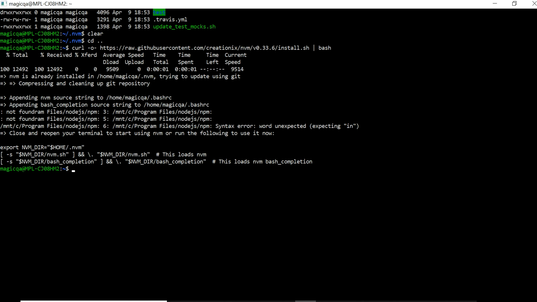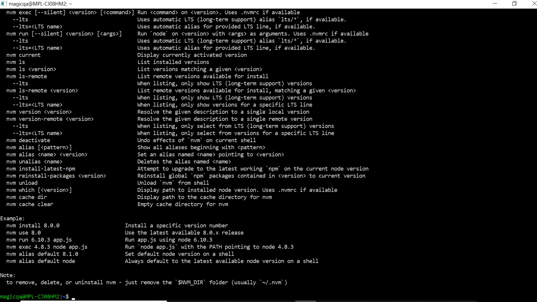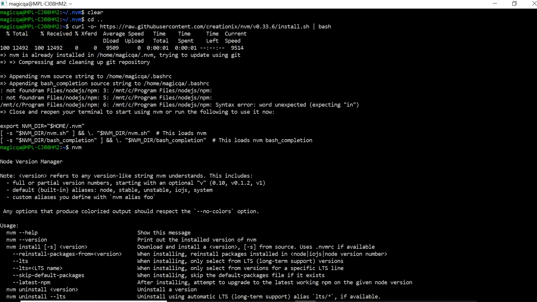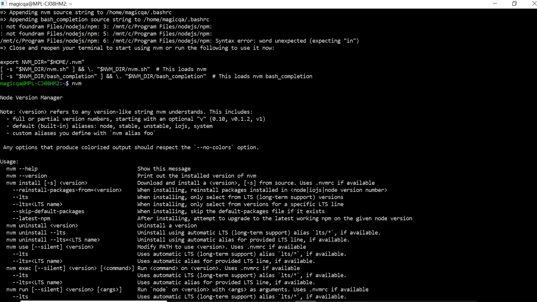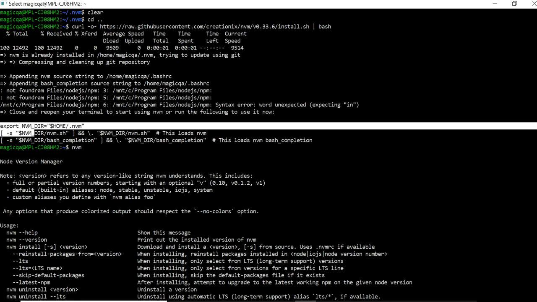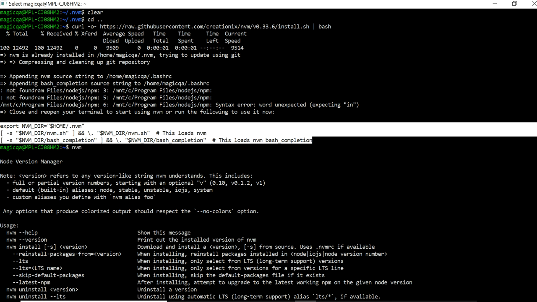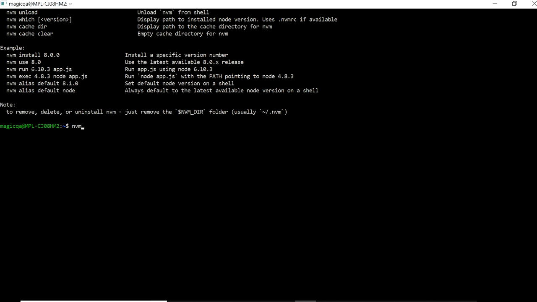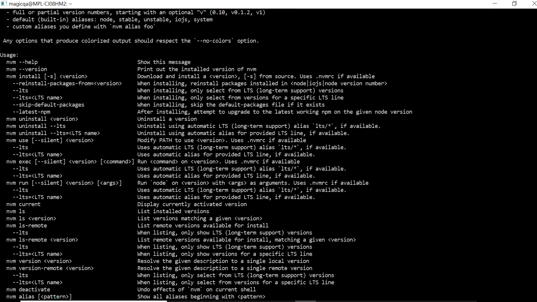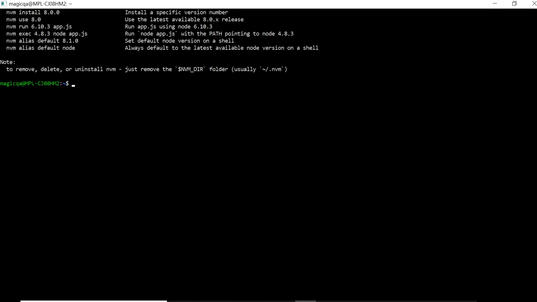It would be nice if you can reboot your Linux machine, so that the installation part, where it keeps updating the path and all that stuff which we used to do in path setting on a Windows machine, takes place, right? If I put nvm, and you are not seeing a lot of information about nvm, then once you complete the download, these are the three commands which you will get. You get these when you are not able to see the output when you put nvm, right? Similarly, you can check with nvm -v as well, right? It's pretty simple, you know.